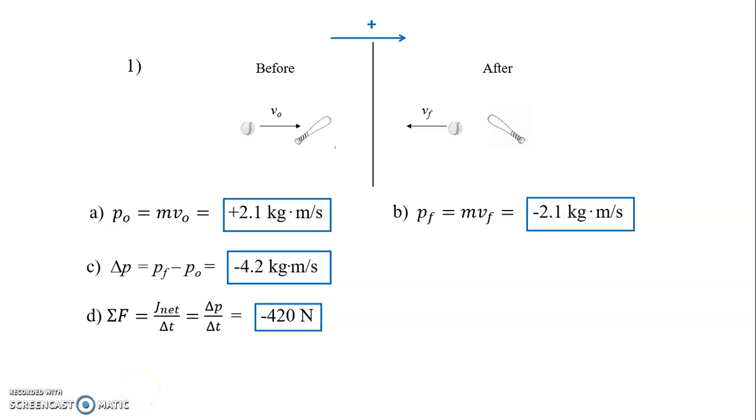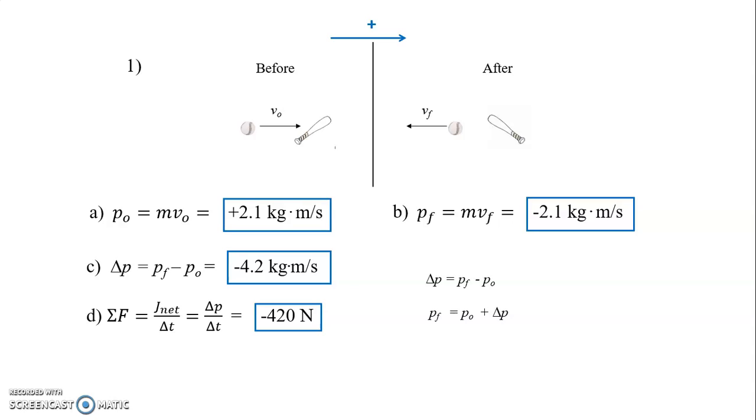Hello, honors physics students. Let's go back to problem number 1 and take this from a vector perspective. So in problem 1, we had the baseball coming in and it was hit back, and we found the change of momentum. And of course, we write change of momentum as Pf minus P naught, which of course we did. But now let's rearrange this to solve for Pf. Adding P naught to both sides, we write Pf equals P naught plus delta P. That should make sense, right? The final momentum is the initial momentum plus the change of momentum.